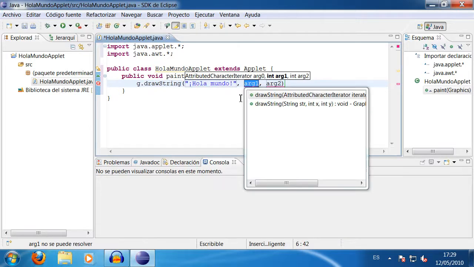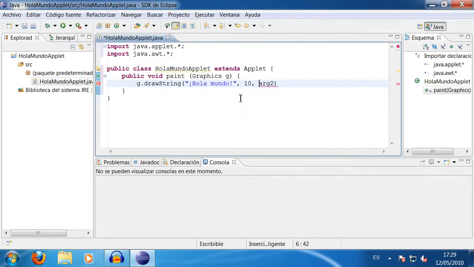The second argument and third argument are the coordinates within the window. With all the above, you've finished writing the code to create an applet.